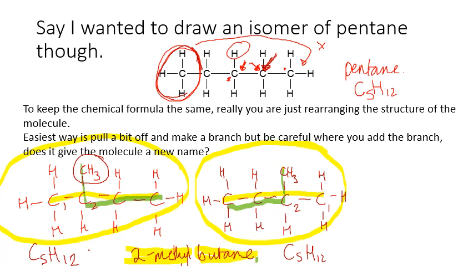So, if that was an exam question, what would the other isomer be? Well, here's a tip for you. If you've drawn something out with one methyl group that's been detached, try taking another methyl group off the other end. So now I'm going to take the first methyl group and the second methyl group, and I'm going to add them to this carbon area here, right in the middle.